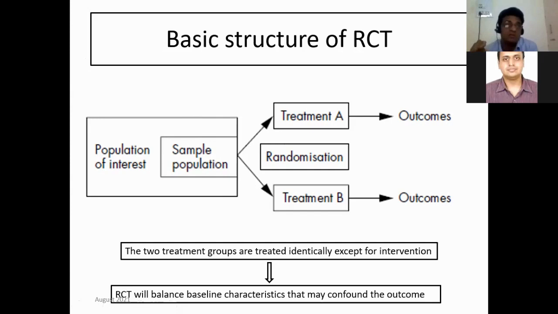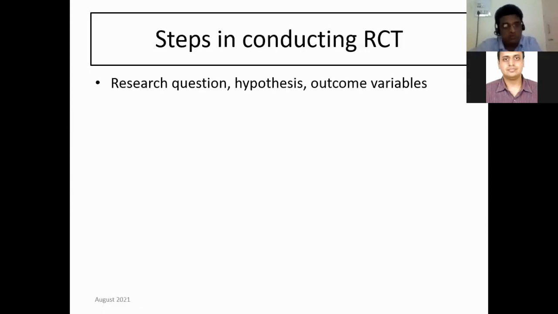You will remember this when you see a few RCTs. Many times you will see that the first table of an RCT says this is a baseline comparison, and they don't give you a p-value. Obviously you're not supposed to give a p-value, because a well-designed RCT itself means that the two groups are homogeneous in the population. Ideally, if the p-value is significantly different between the two groups, you're going wrong somewhere in the methodology. So it's very important to understand that the baseline characteristics are identical in both treatment groups. This is an important thing.